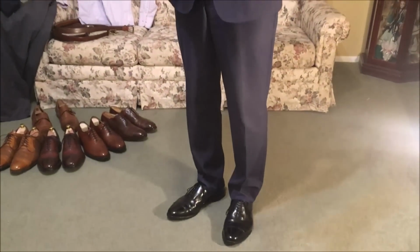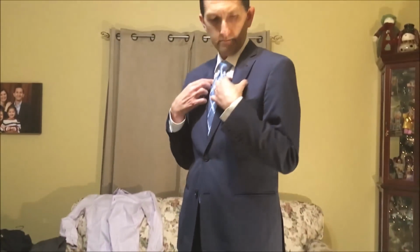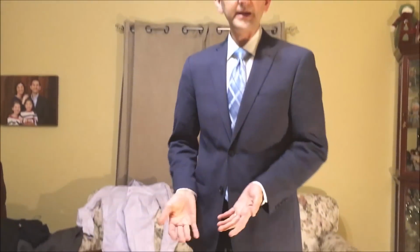Now here's what I'm going to tell you. You see this has a moderate lapel. It's not super wide, not a super narrow lapel. The suit doesn't really have any striping on it. It's your standard two-button suit. This suit in and of itself is not going to be super memorable. In other words, this suit itself doesn't stand out. Does that make sense? So let me show you, just by changing a couple things, how you can really have a pretty broad wardrobe, okay?